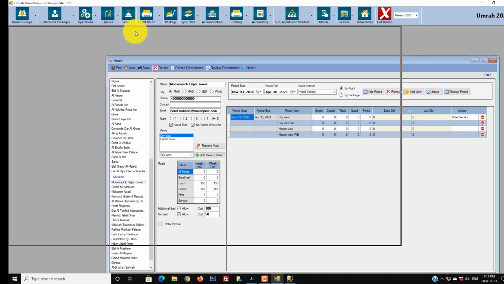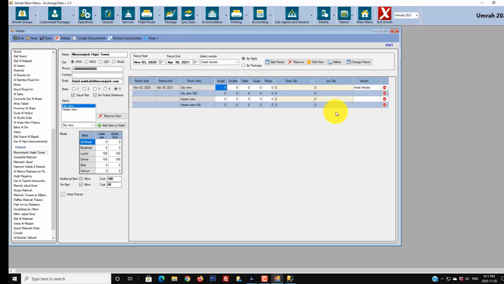Okay, so now let's just put some prices here as well. I'm going to start with 900, 900, 950, 1050, and then for executive double I'm going to put 1500 Saudi riyals. For the junior I'm going to put 1300.